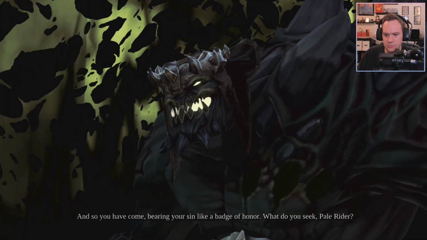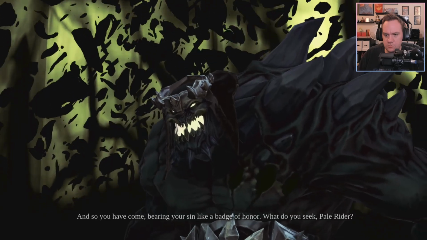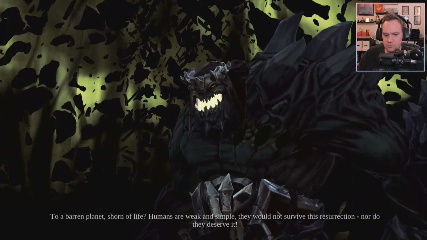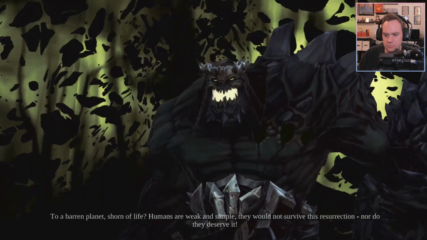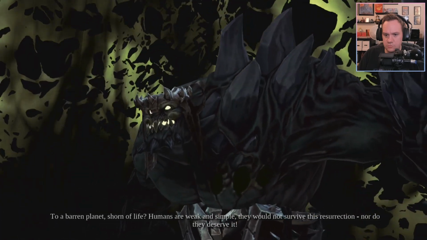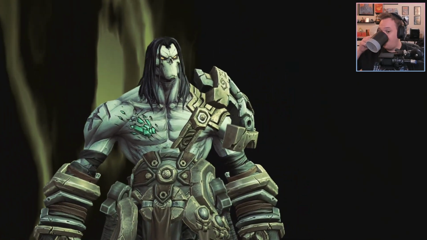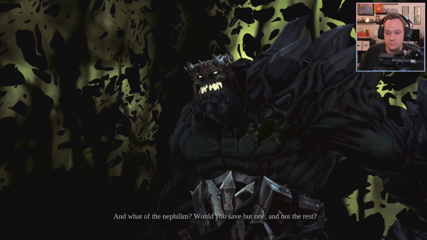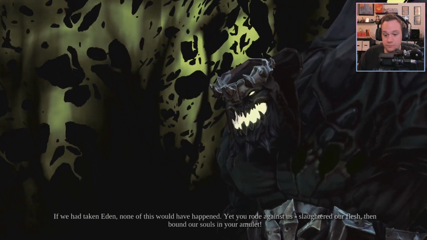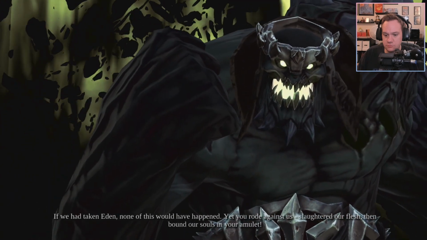So you have come, bearing your sin like a badge of honor. What do you seek, pale rider? The return of mankind. To a barren planet shorn of life. Humans are weak and simple. They would not survive this resurrection, nor do they deserve it. That is not ours to judge. I do this to spare war from the Council's punishment. And what of the Nephilim? Would you save but one and not the rest? The Nephilim are a threat to the balance. If we had taken Eden, none of this would have happened. Yet you rode against us, slaughtered our flesh, then bound our souls in your amulet.